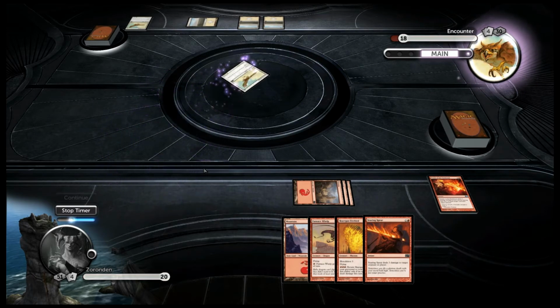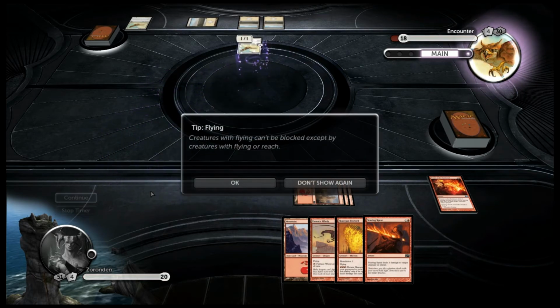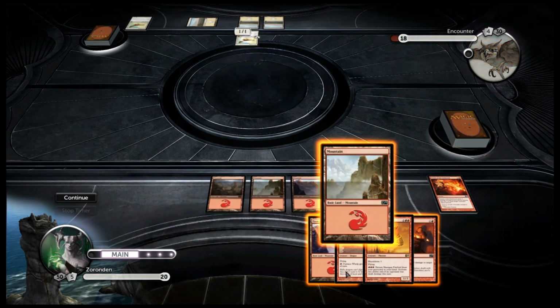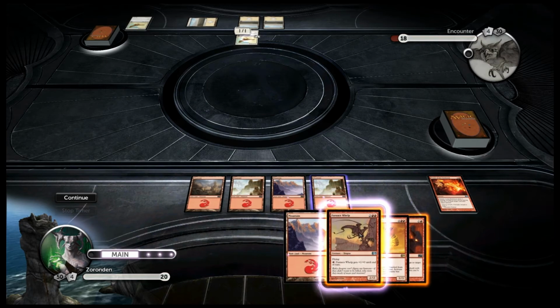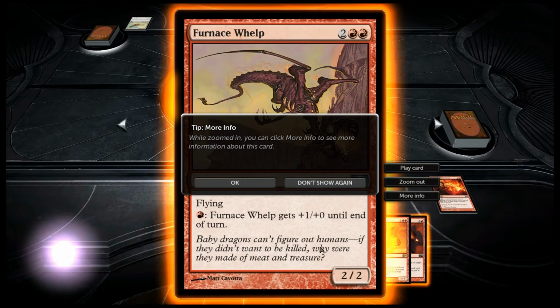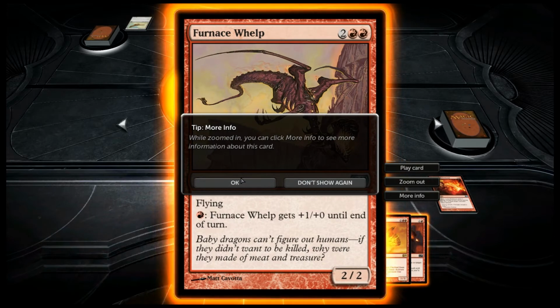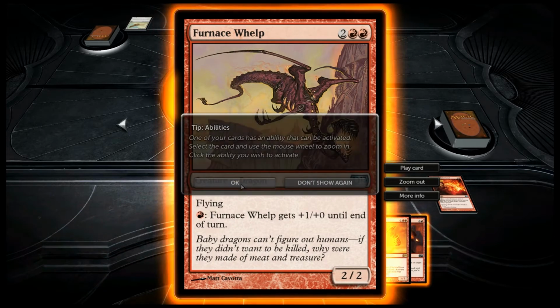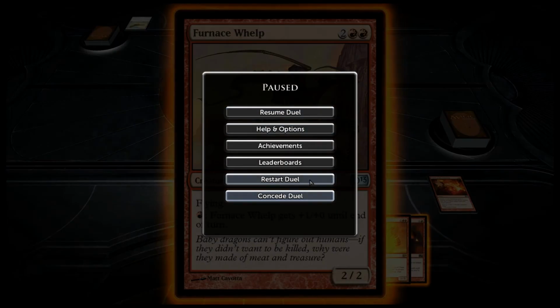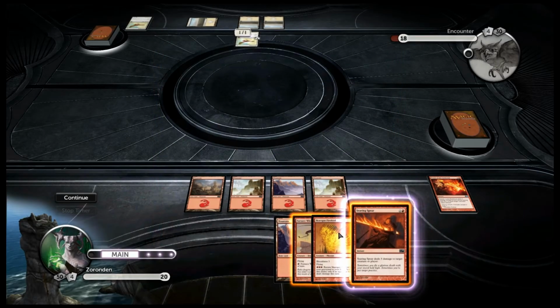Okay, that's nice. Go away. Here we go. And let's see what I draw here. Gotta end his turn. Another land. Okay, there's some way... There we go. If you right-click, you can get your other options. So this is a 2/2, and he is flying. So he's going to be able to block owls. That isn't what I wanted. Zoom out. There we go.